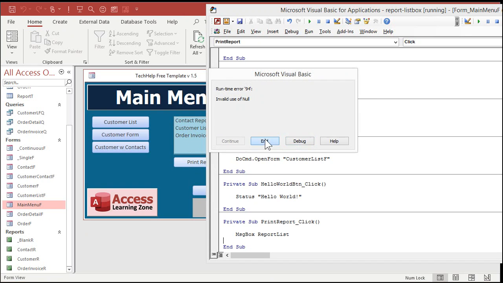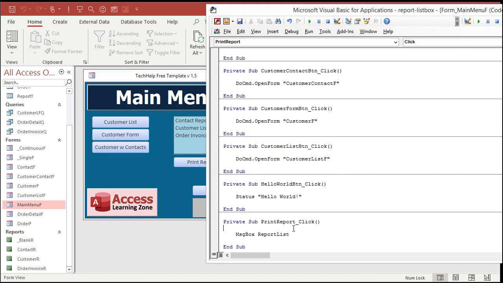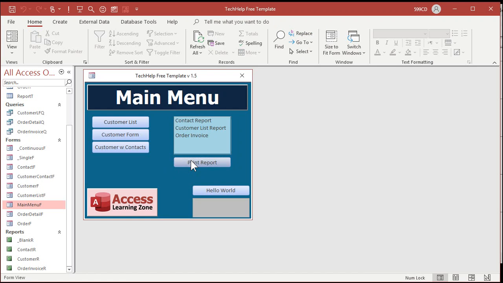So hit end, and what we're going to do is say right here, if is null report list, then exit sub. That says if the user didn't pick anything, exit out of there. Just don't do anything. Watch. See, click. Nothing happens. Got to pick something first. Once you pick something, now this list box has a value. I can then message box it. See, order invoice R is what's actually in the hidden column over here on the left.